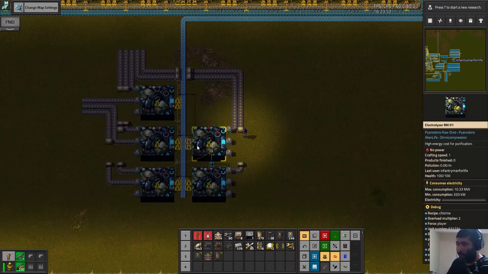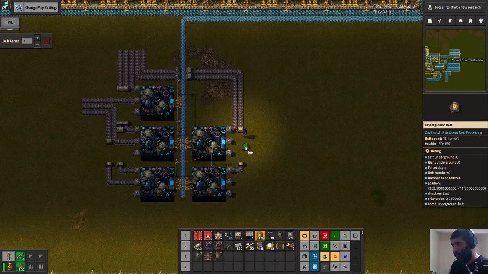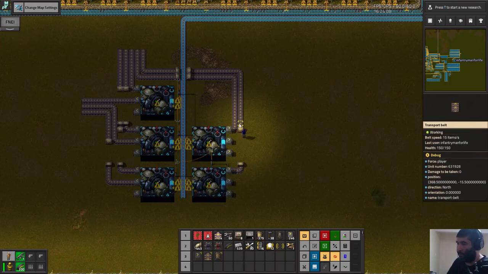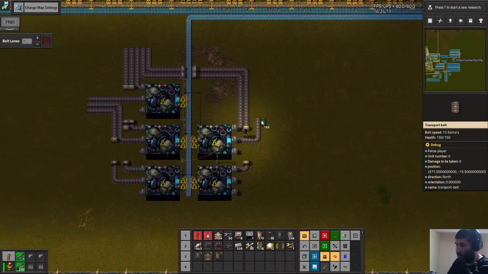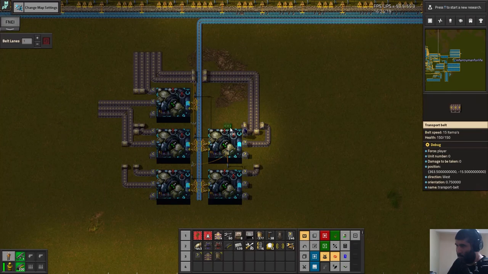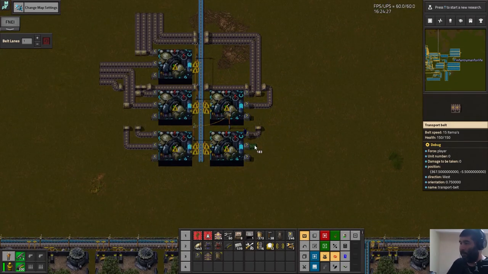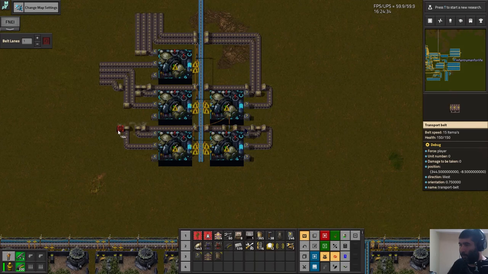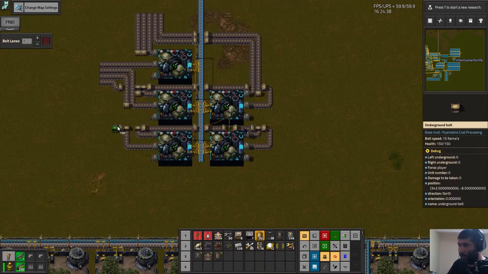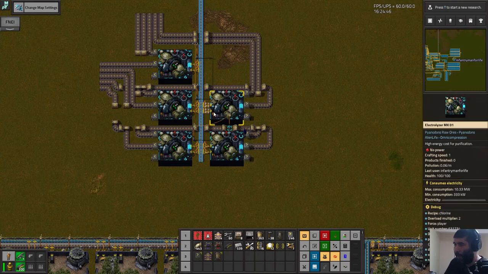But this one is more troublesome. How am I gonna get this around? Oh, I know how. You. There we go. Need one more. Did I do the same thing? There you go. All right, so that's hydrogen.